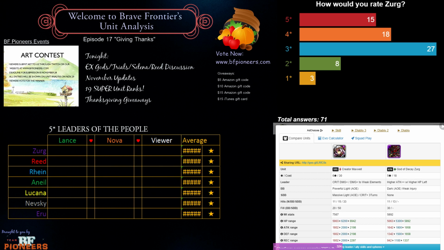So just based on that fact alone, it didn't really matter what Zurg was, that would net him 4 stars from me. But looking at his stats, his stats are on the low end, but because he's a farmable unit, that's okay. His Brave Burst is actually kind of interesting because he does give weakness and injury, and that's 60% at BB10. So he's really made for arena because what injury does is it cuts down the damage that your opponent can deal to you.